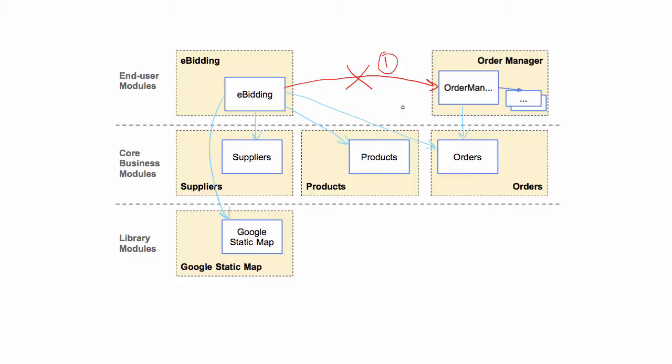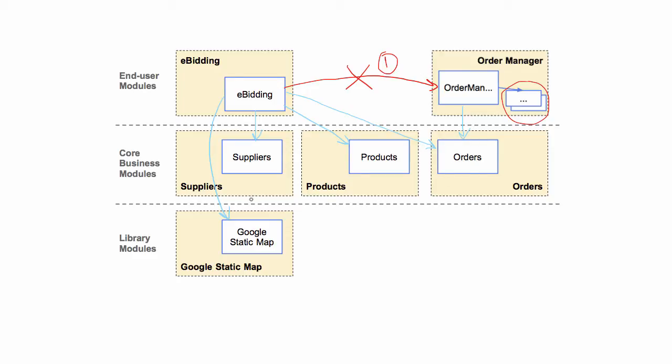In accordance with our framework, reusable functionality must be placed in the lower layers. Therefore, referencing the order manager brings a lot of other modules with it, these ones that are here, as we've seen in the previous lessons, and it means also that there's functionality there that we can move and that we should move to the lower layer, like the example of the orders here.